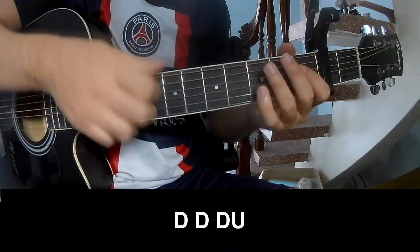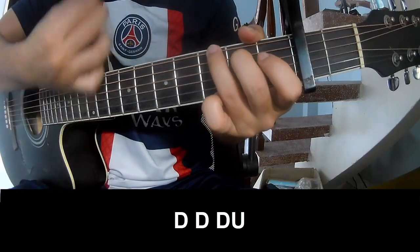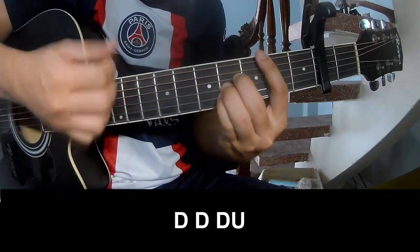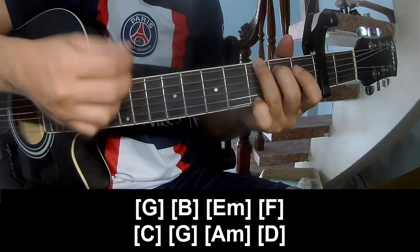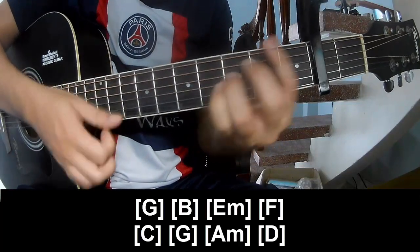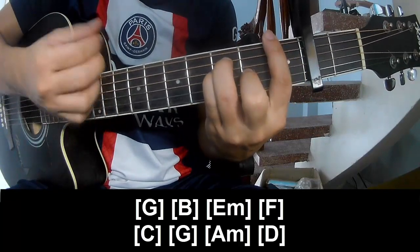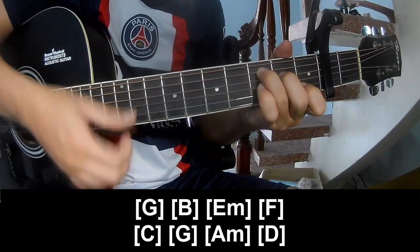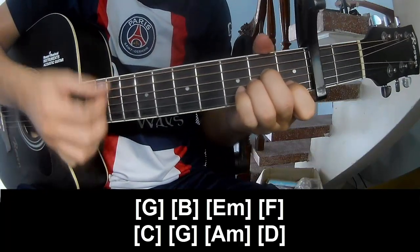For the verse, play down, down, up, up, down, down, down, down, down, up, down, down, down, and so play along: G, B, Em, F, and C, G, Am, and D.